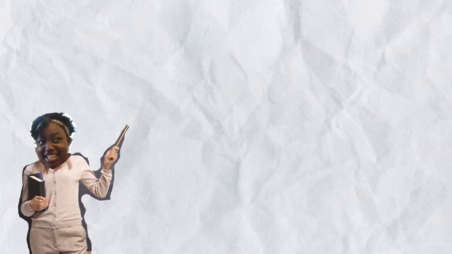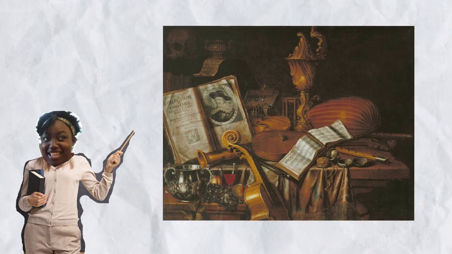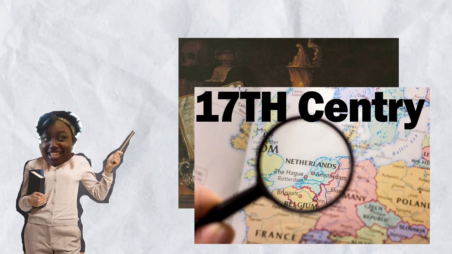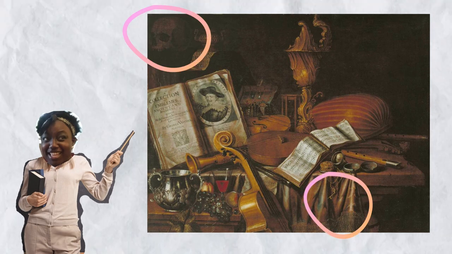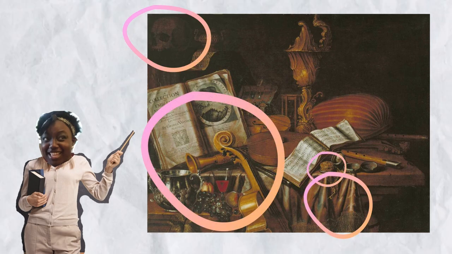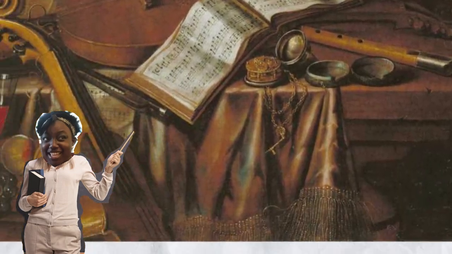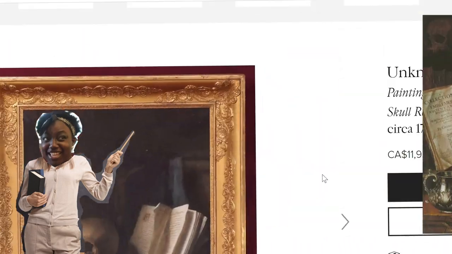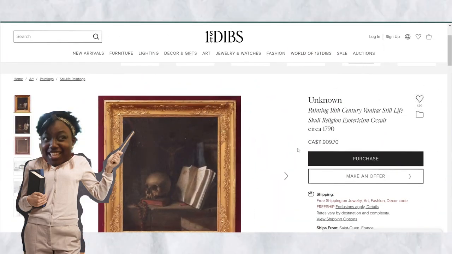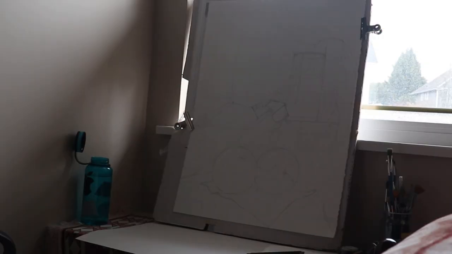So the most common arrangements or styles of vanitas paintings we see now are from the Netherlands in the early 17th century. Most of them have skulls, cloth, dying candles, and expensive jewels to really drive home that point of, well, you love it, but you're gonna leave it. Another thing is that they're extremely detailed and were really valued based on how accurate and representative they could be. I mean, right now, one of the 18th century paintings goes for more than $11,000 Canadian. So yeah, they were and still are a big deal. Phew. All right, now that the lesson is over, let's get drawing.